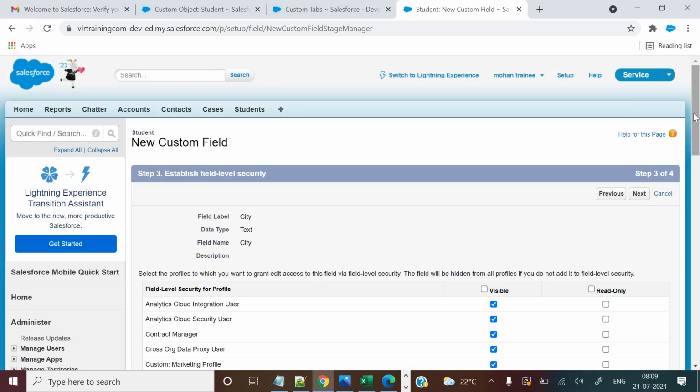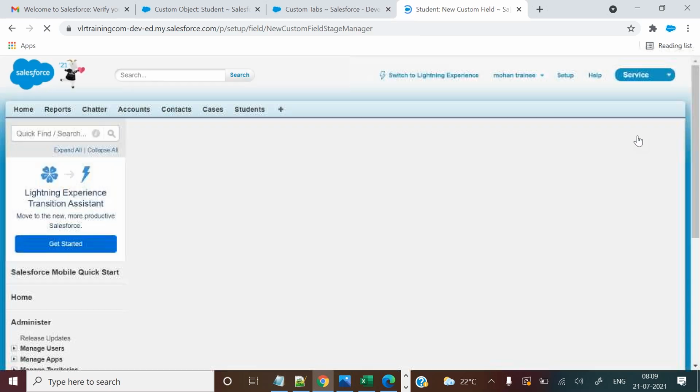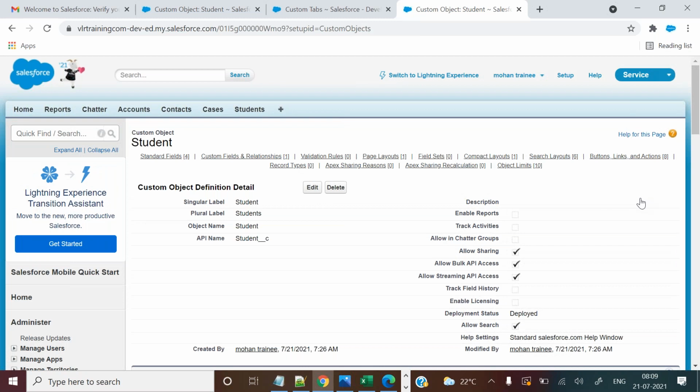And again, as I mentioned, profiles and applications, these are different topics. At that time I will come back and explain again. Skip everything, don't even think about this one, just skip it. Click on the next button until you save. Just save. Once you reach the save button, click on it.